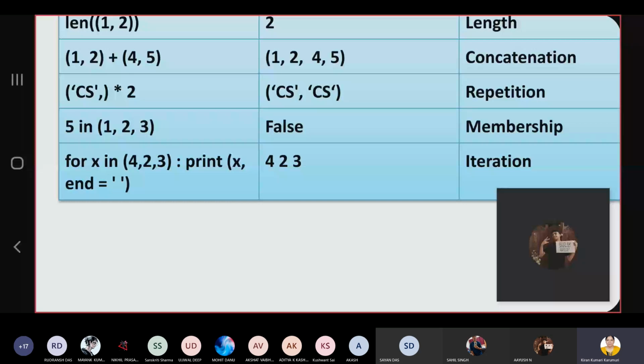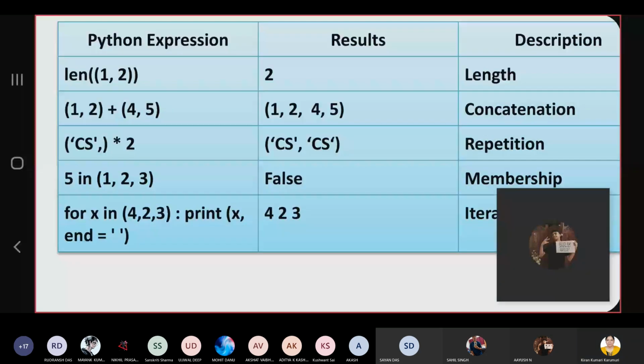Next it will continue in the same loop, as more elements are there. Next x value will be 2, and print x will display 2. Next x value will be 3, and print x will display 3. Next, what is x? It is finished, no more elements from 4 to 3. So we will come out of the loop. There is no other member to traverse through the loop.